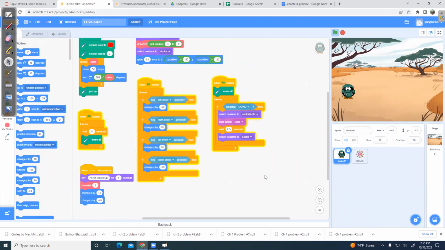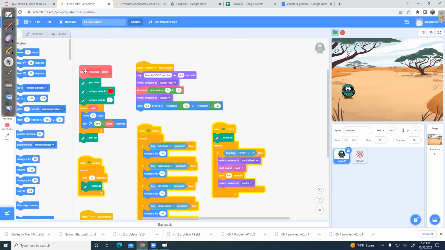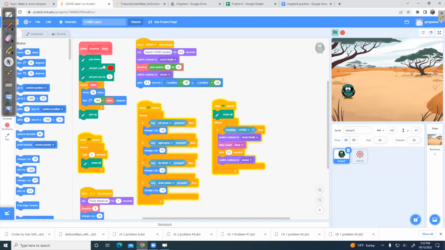What else do I want to say for it? The big thing about it was that I defined a procedure that I'm using multiple times. Otherwise, all of this code right here would need to be both in this block and in that block, and we don't want to do that, right? Whenever we have repeated code, we want to put it in a procedure that we can then reuse, so we don't have to retype and re-edit the same amount of code over and over again.